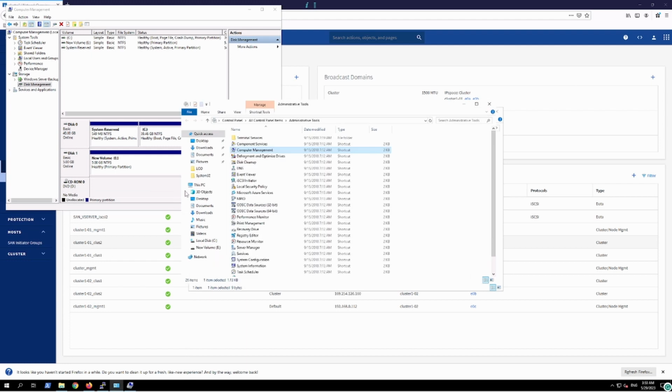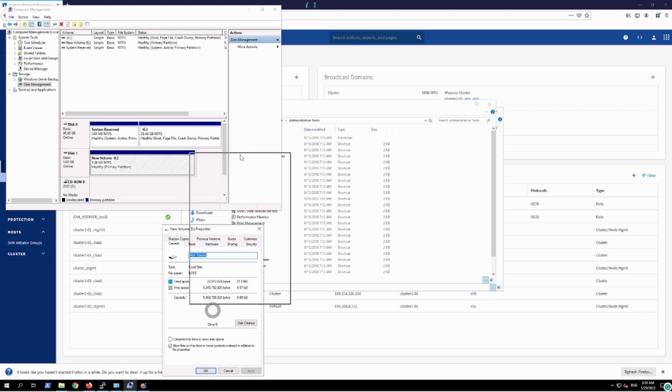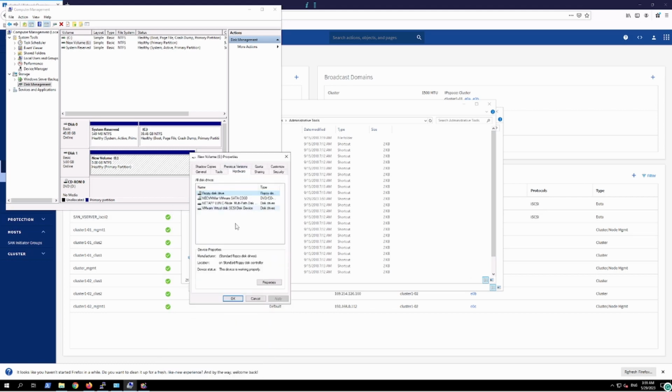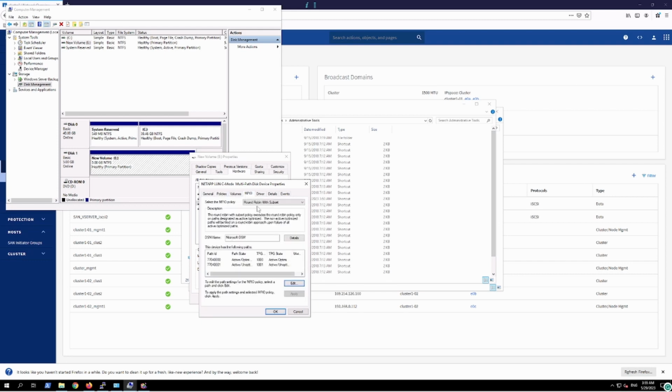If you want to check more information, here we'll check the properties. Under Hardware, we can see the LUN ID 0 has been assigned. And here in MPIO we can see the round robin configuration, and here you'll see that one path is optimized and the other path is unoptimized.